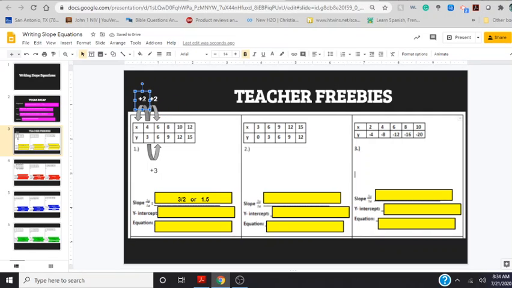Now if I go back 2, and I'm going to change this color to red, just so we know I'm going negative. Okay. If I go back 2, 4 minus 2 is 2. So I'm going to have to do that again to get back to 0, because again, the definition of the y-intercept is when x is 0. So if I do that one more time, okay, I will finally get to 0.